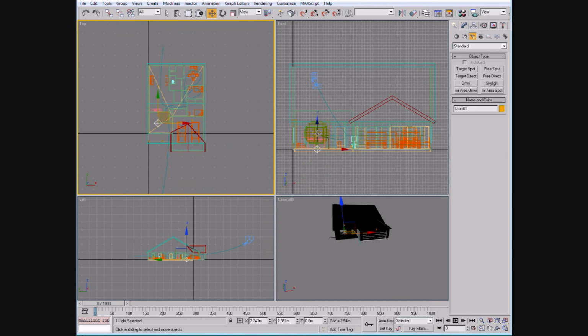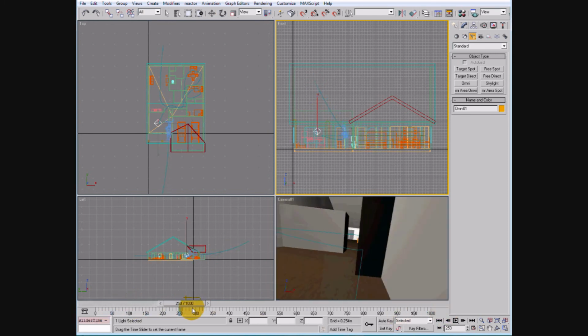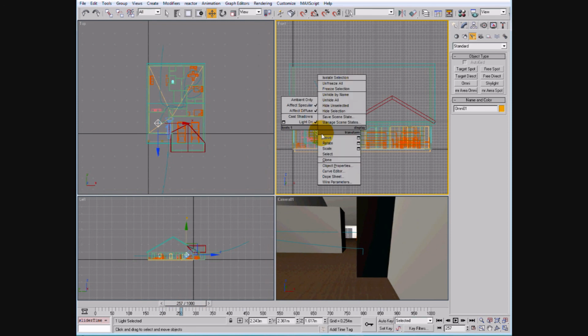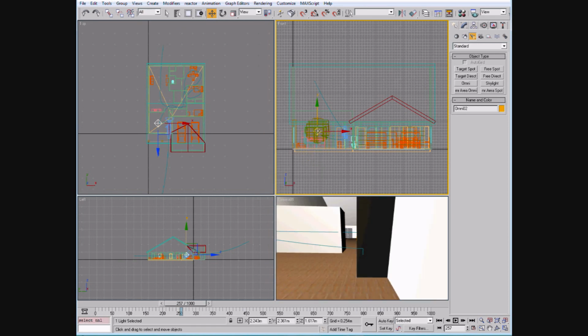Hit the escape key, move it up, and you can creep inside your house with your camera and see what's going on in there. Now the best way to add lights at this point, once you have one that you like, is to clone it. And you can see it gets very bright in there, and you can just then move it throughout your house as you need to, as opposed to dropping new lights in.